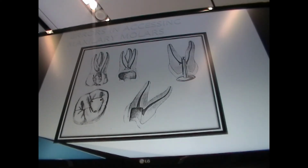Yes, sir. Because if you see a fourth canal, and as a general practitioner, you don't find it, send it to your endodontist. That's true. If you see a fourth canal on the x-ray, it's there. And if you're not finding it, send it to the endodontist, because the endodontist has a microscope, and they're highly trained in finding these things. If they don't find it, that's a different story. But remember, your health is the same as the endodontist's health. That's a really good point.